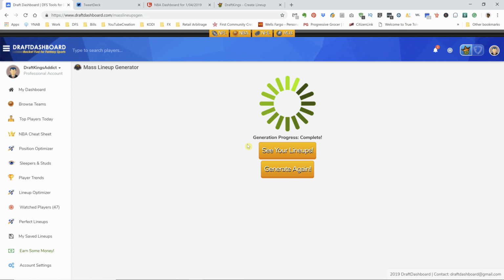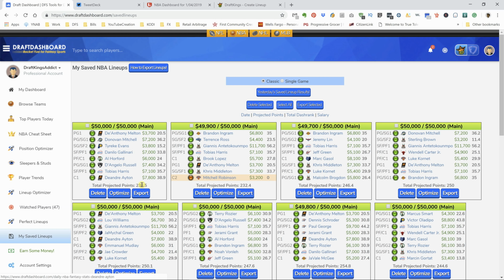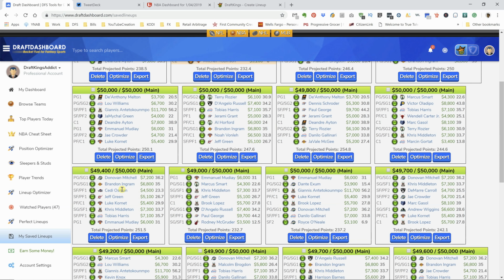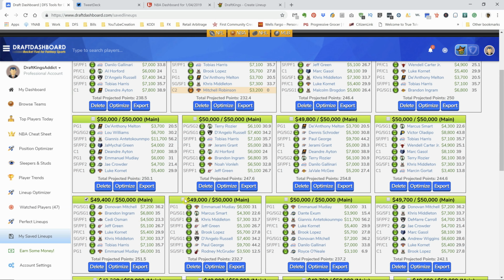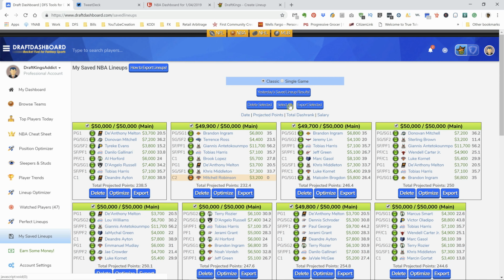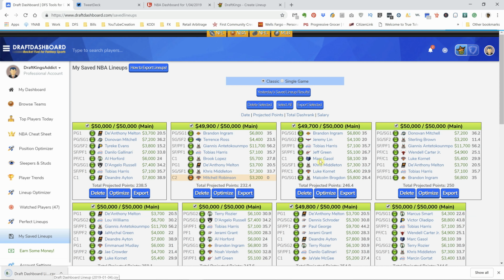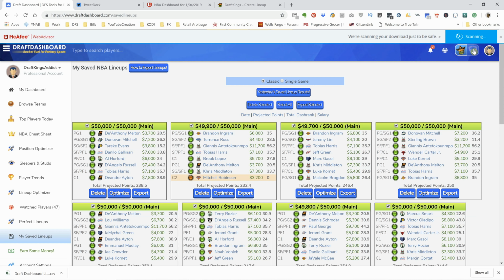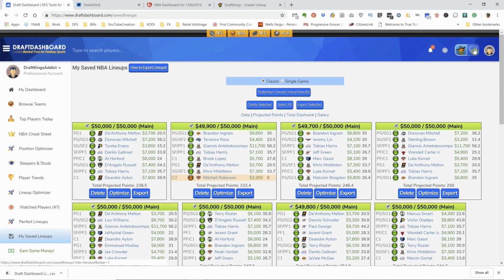So if we go back over to the Draft Dashboard, we can see our lineups. It generated us some lineups. As you can see, we have our projected points right here. And if you like a particular lineup, you just hit that little checkbox next to it. Or let's say you want to just run all of them. You select all, hit export selected lineups, and we'll download your CSV file that you can upload to either DraftKings or FanDuel. Yes, Draft Dashboard supports FanDuel. And we've got MLB around the corner for next month, so we can definitely use it for that as well.